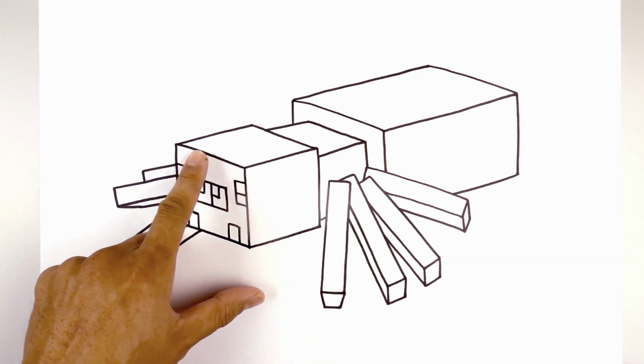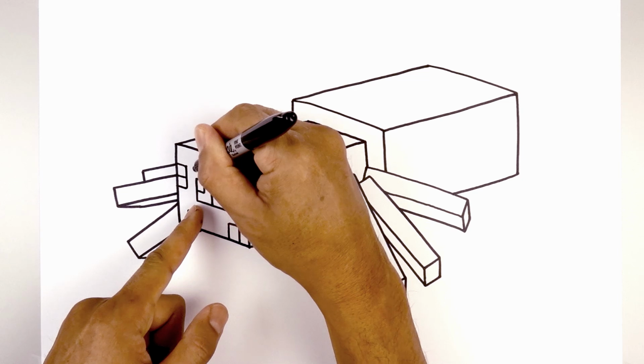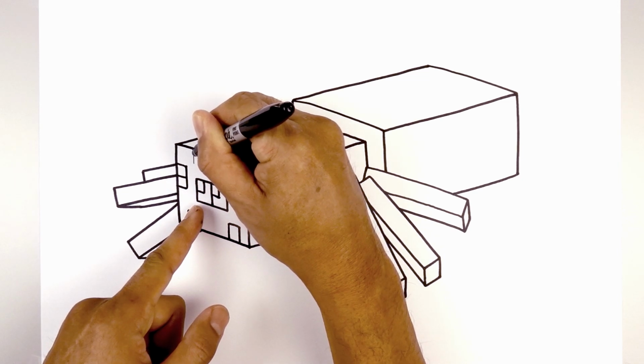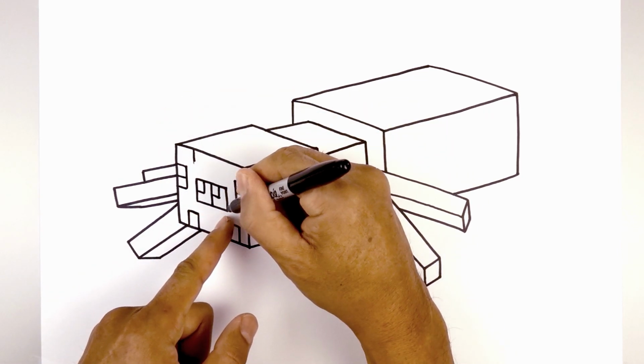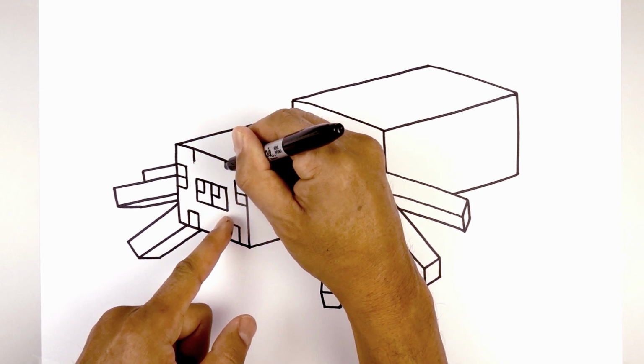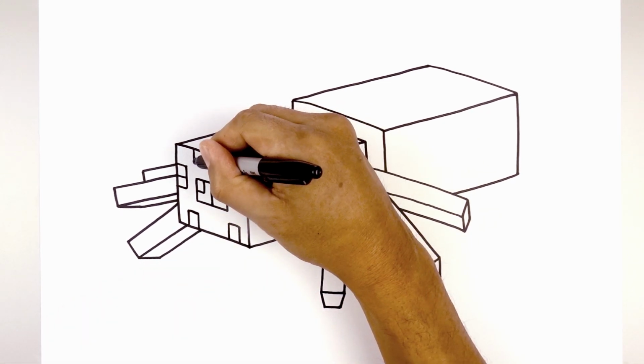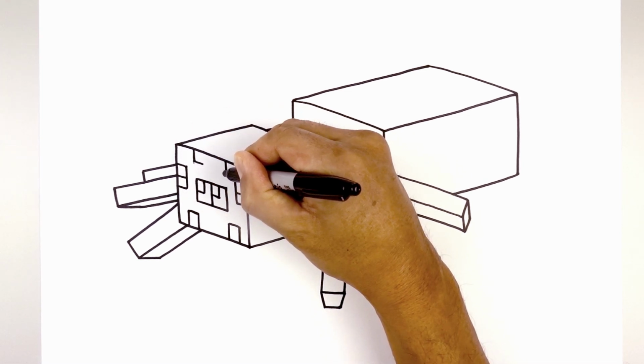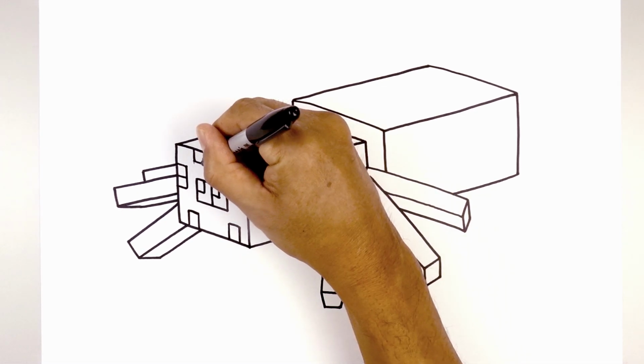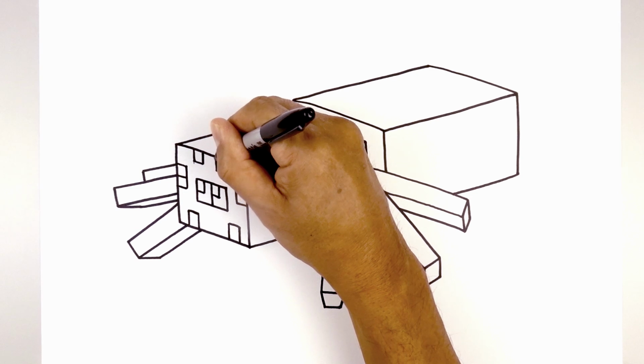Let's add a small square along the top of the head. In line with the side of the eye, we're going to go all the way up to the top of the head, draw a short line coming down. Let's do the same thing on the right. Going all the way up to the top, with a short line. We'll angle down and in, and then we'll go all the way back up towards the top of the head.